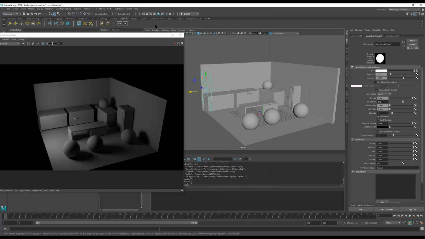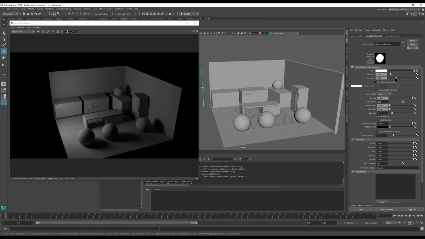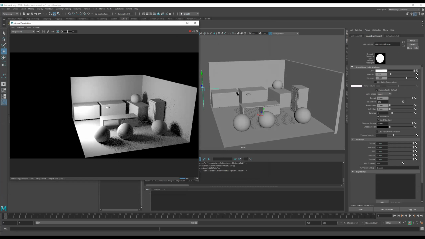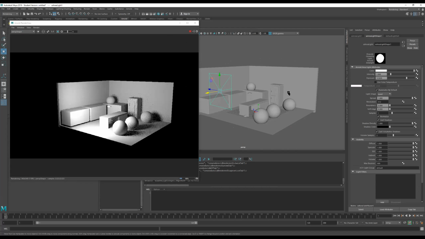So yeah, there goes the effect of my light. Right now, if I move this light, nothing happens, right? Because this just rendered it one time. If I click on this play button right here, this now is a square for stop, like those old CD players or tape players. Y'all probably don't know what I'm talking about. Yeah. So now that this is on, if I move this, it moves with it, right?